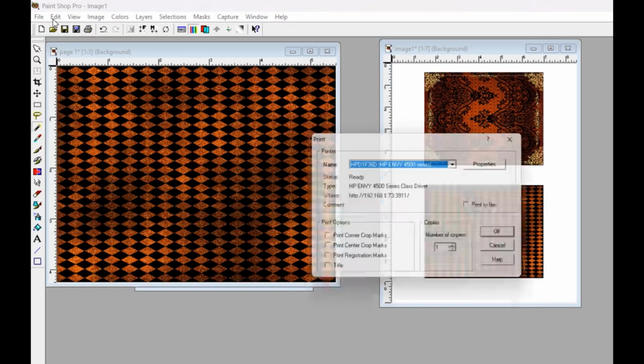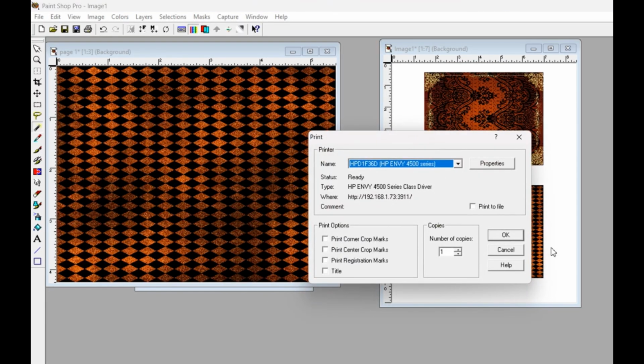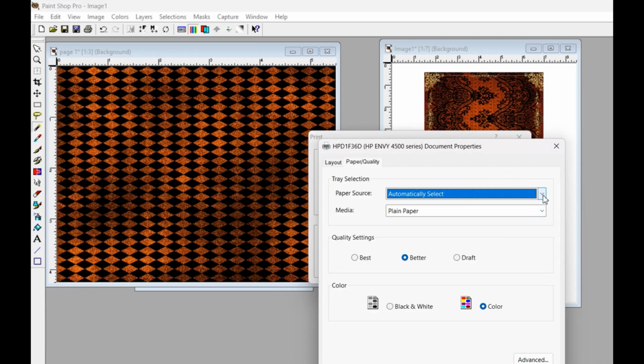Okay? Then all you do is go to your print dialog box. That's what this pop-up window is. This is your print dialog. If you only want one copy, then keep it at 1, but that's where you change your copies. Go into properties. Now this, I leave it automatically selected if you've got one printer and one paper tray. There are some printers that come equipped with more than one paper tray because they have different size papers that you can load. And this is the menu right here from where you would change which paper tray you want.